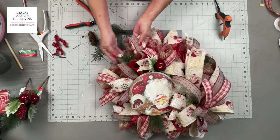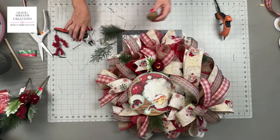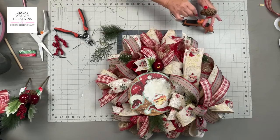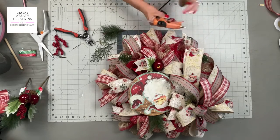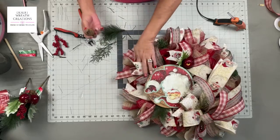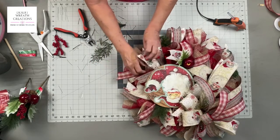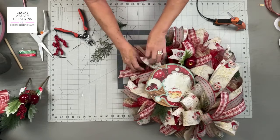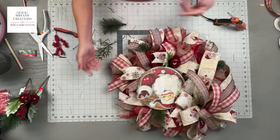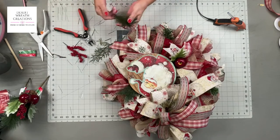Take this pine cone. Still got a piece of wire sticking out there. I don't like that. Get us another glue stick here. Let's put us a little pine cone on this side. Sort of flatten that out a little. Move it around. Little peekaboo pine. This way you'll have some interest from looking at it all the way around it. Okay. We've got that one trimmed up.